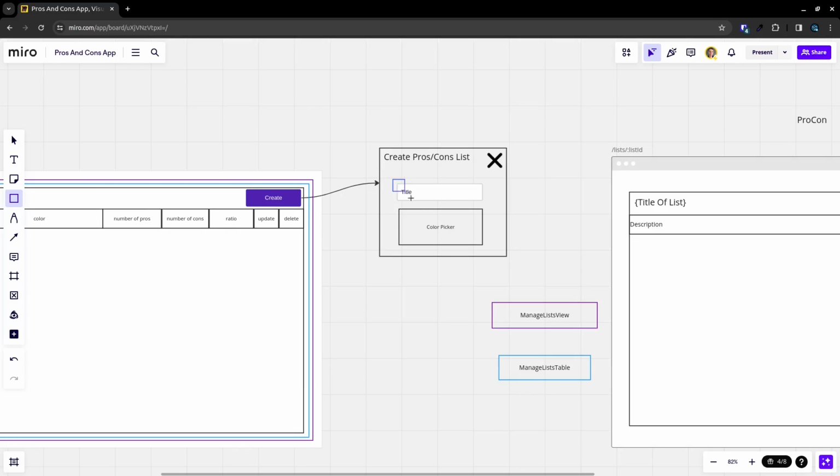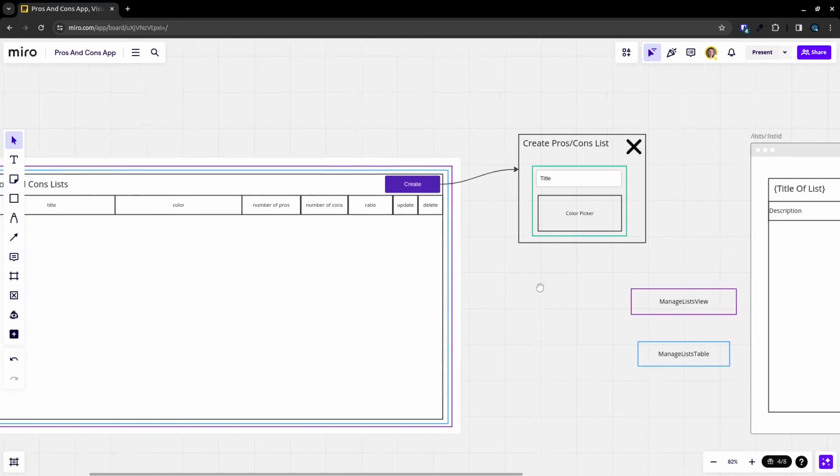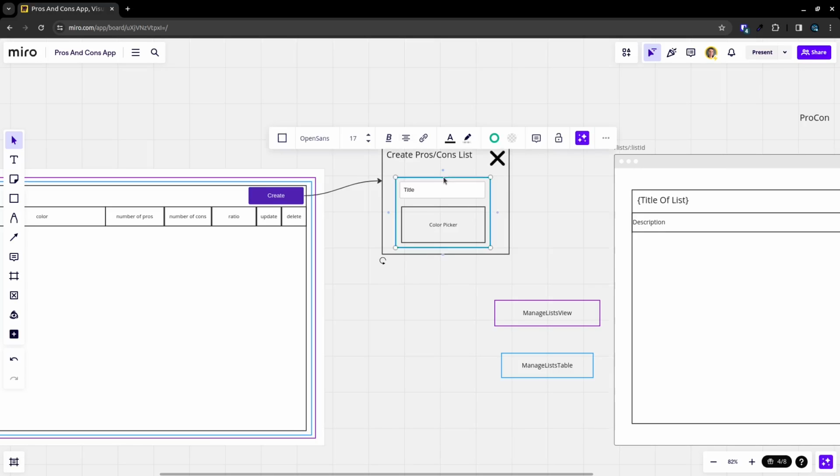I'm going to square this part off. And by the way, this squaring around things where we're setting them to blue and purple, so basically mapping out where the components are going to be. Usually I would be in charge of this to begin with, because I've done this so many times and I have a lot of knowledge of how components should be broken down with this architecture. And then the idea is, as you get to know it more and more, you would become someone who can do this as well. Once you've built a few applications with this architecture, you would very quickly be able to do this yourself.